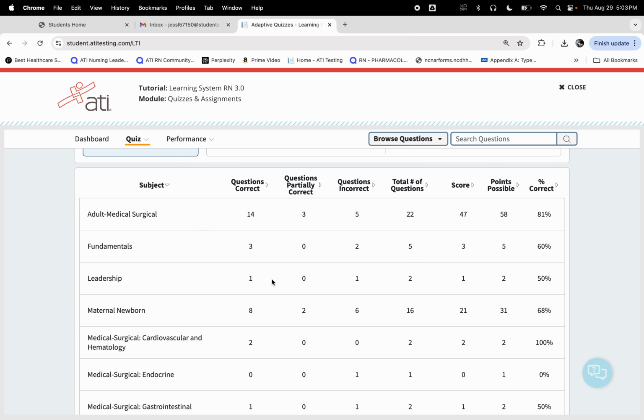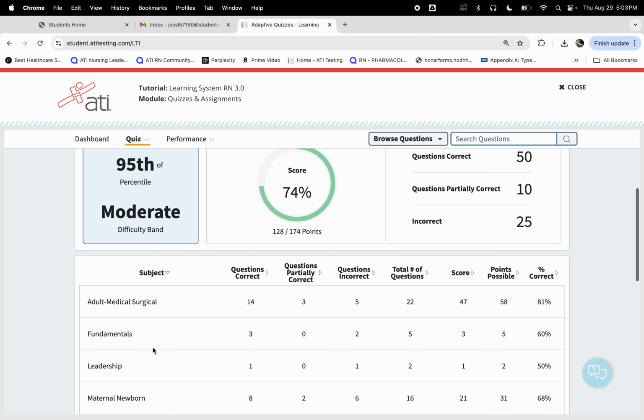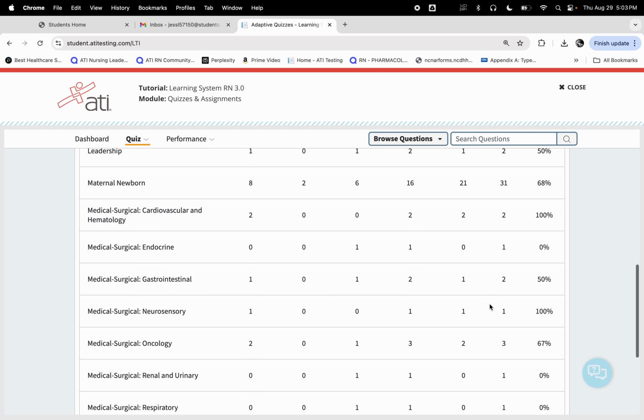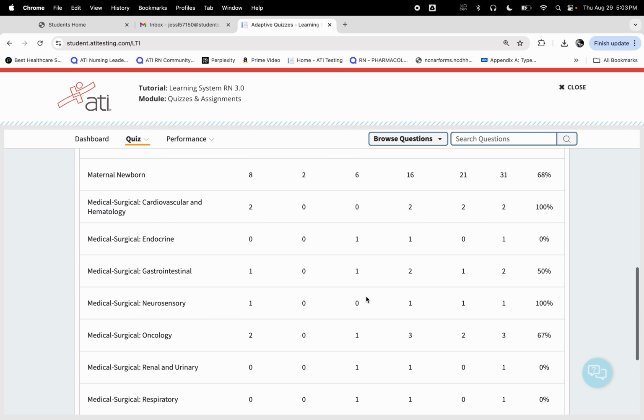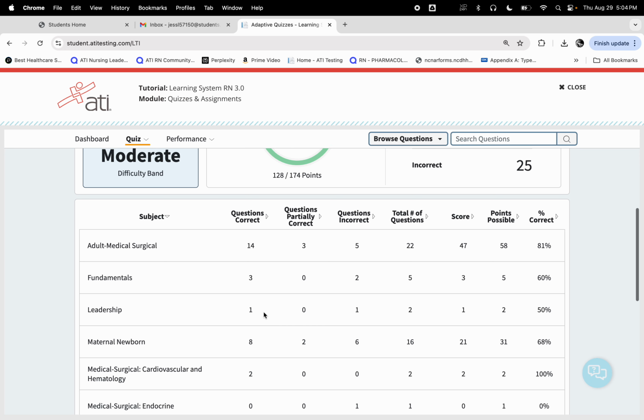And here you can see the different topics that were included in your exam. This is helpful because you can see how many you got correct and how many you got incorrect, and a percentage on that. Of course, the ones where you only got one question on it are not going to be as accurate as ones where you got 20 questions on it.